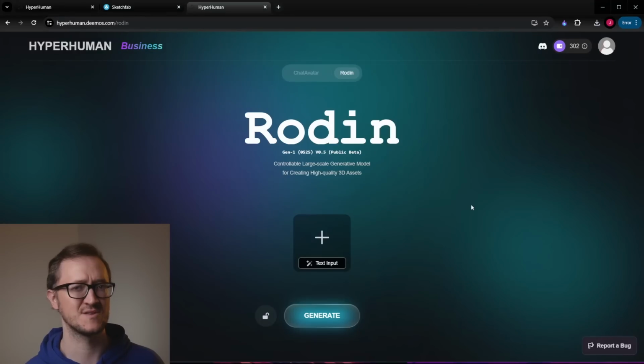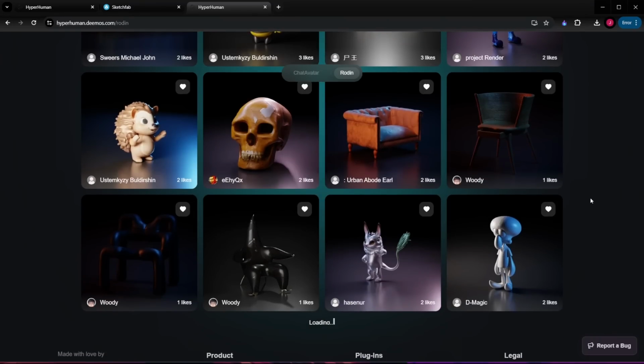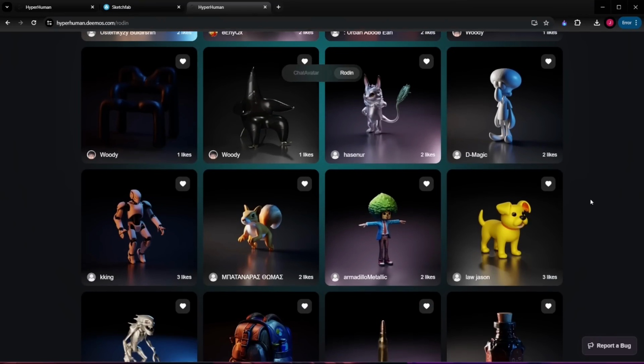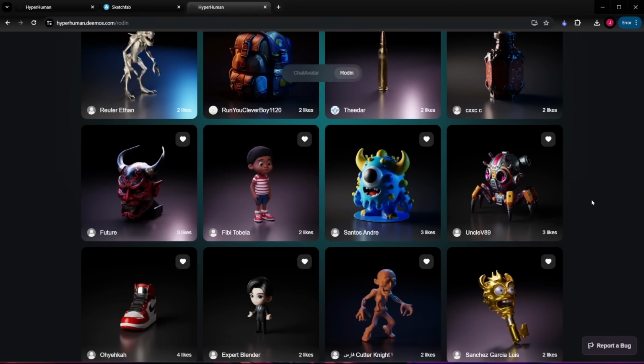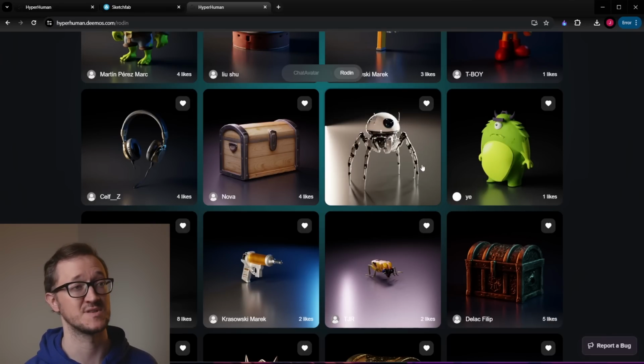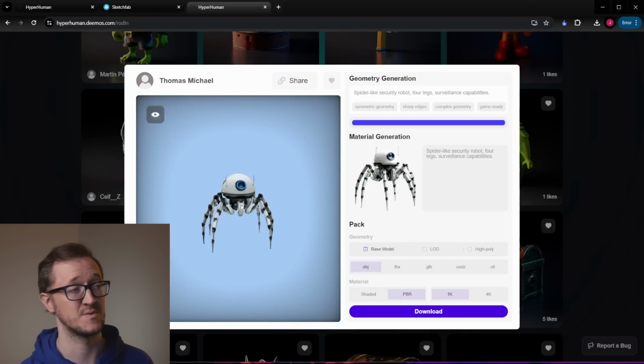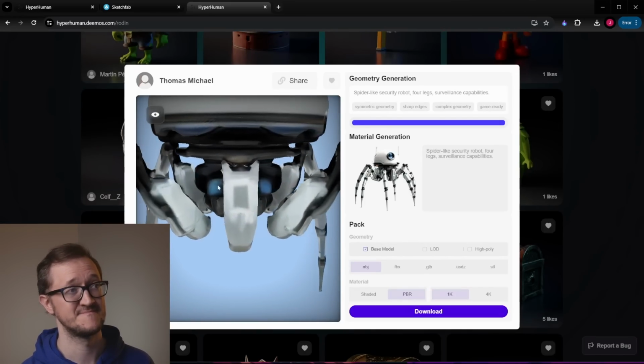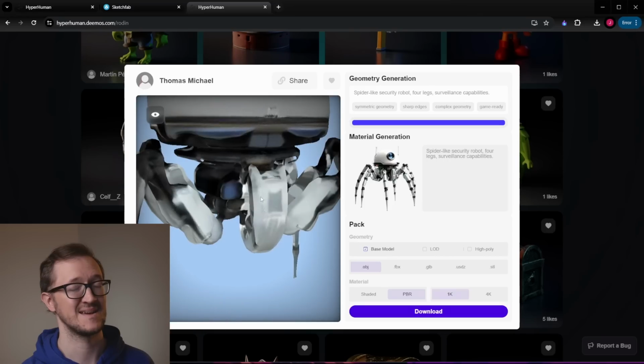All right, so I've used Rodin for about 4 hours now. Is it impressive? Yes, but it has some issues. Let's go back to the featured list that's on the front page. These look like really solid models until you look closer. Take this robot, for example. From here, it looks great. You have some nice presentation for it. From far away, it looks pretty good until you zoom in. And then you notice it kind of falls apart.